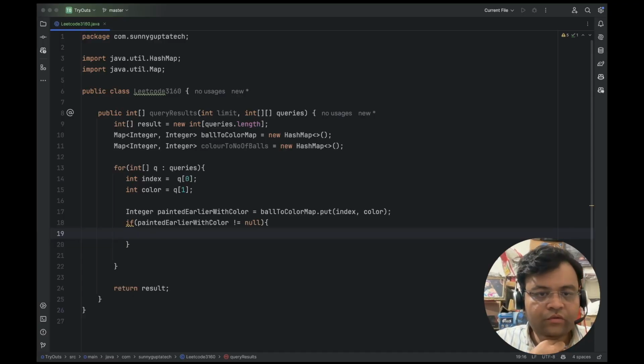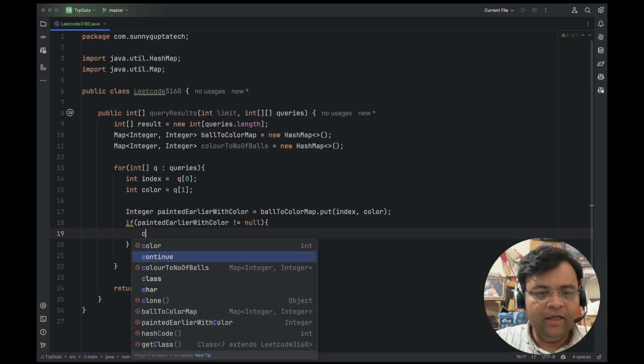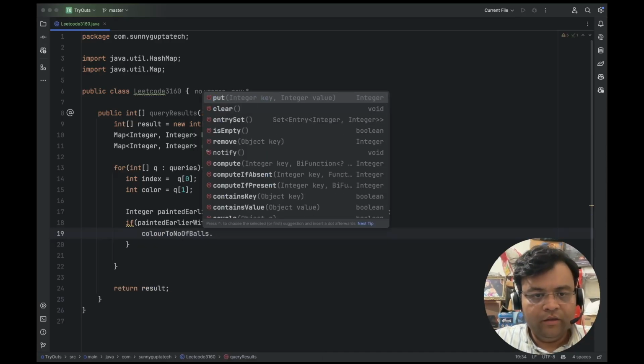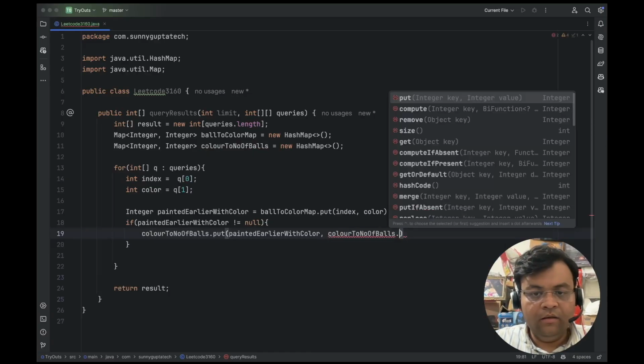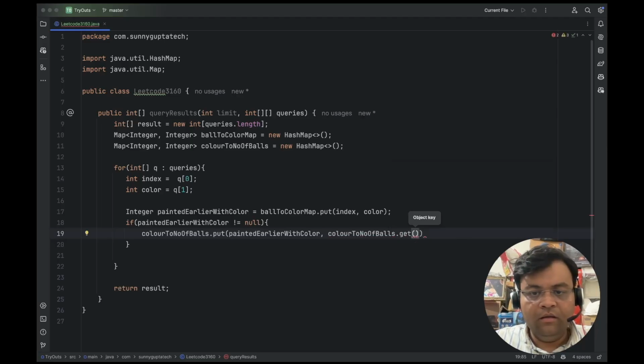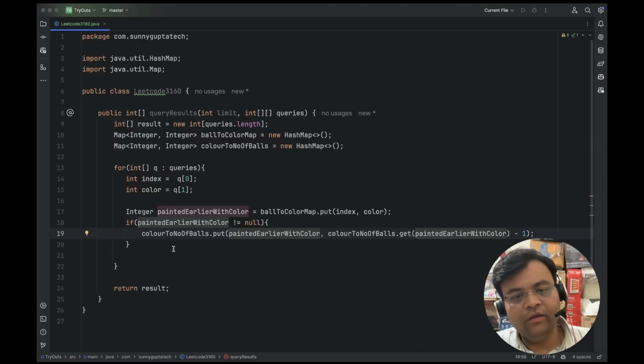We need to reduce basically, since now we'll say color dot number of color dot put, which color is painted with color, and the count will be reduced by 1, right? So I have reduced this.